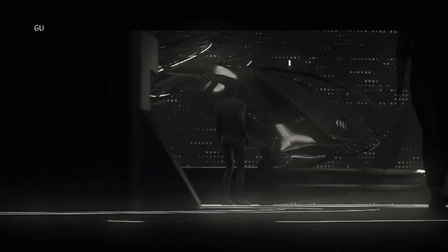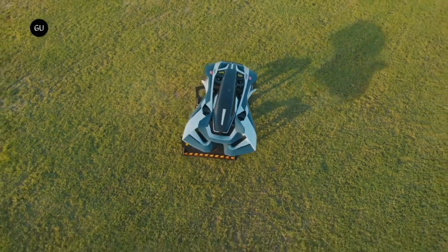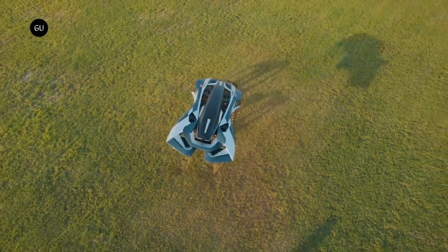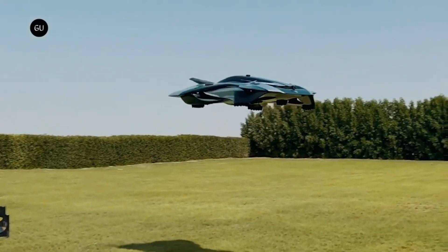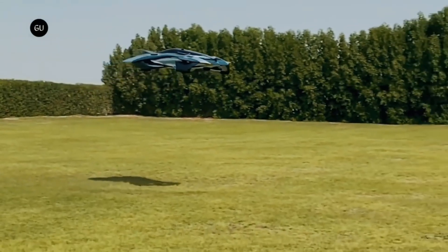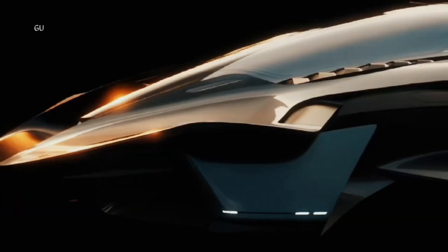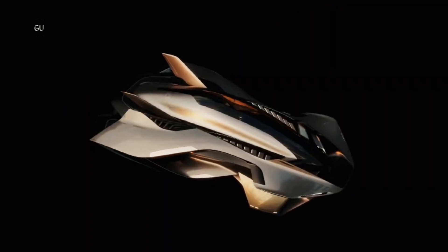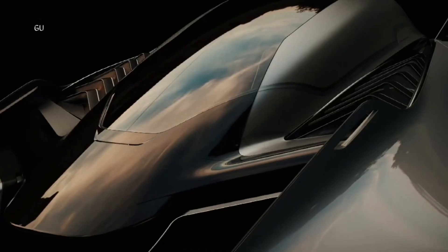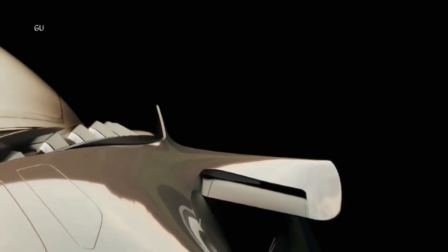With dimensions of 3,700 by 6,300 by 1,900 millimeters and an electric motor, the Oryx is a spacious three-seater. It is currently undergoing active flight testing in Dubai, extending flight endurance and optimizing performance for navigating complicated urban settings. The Voler is scheduled to be released to the public in 2028, with starting pricing likely to be in the seven figures, though the company's long-term goal is to bring the price down to the level of car ownership as production scales up.